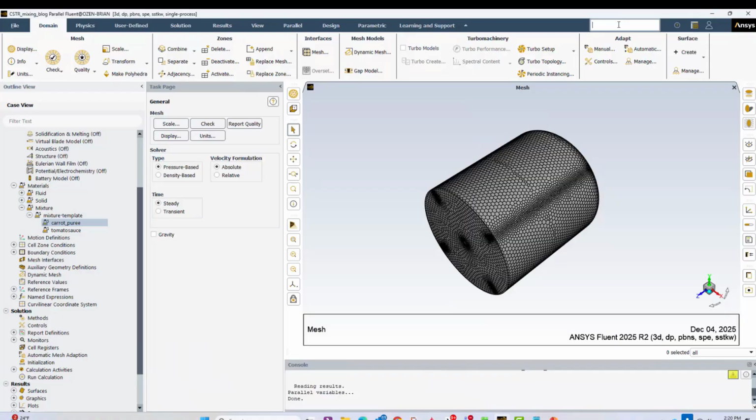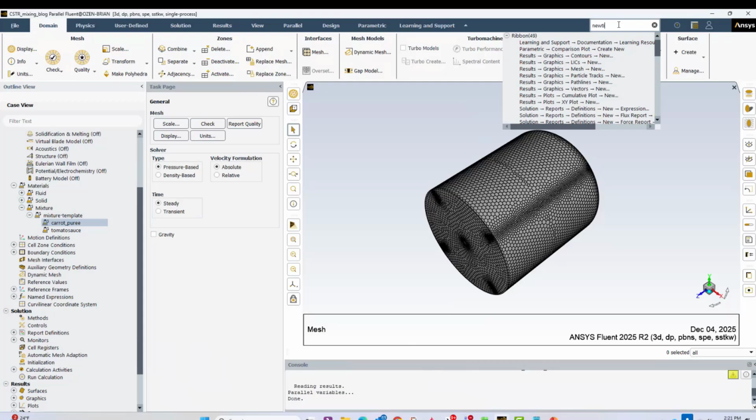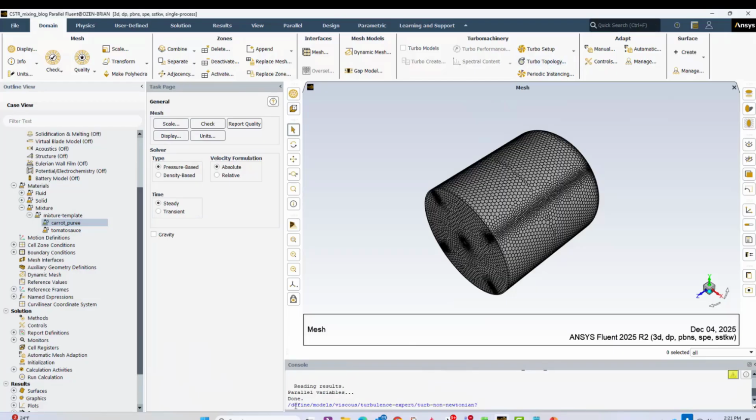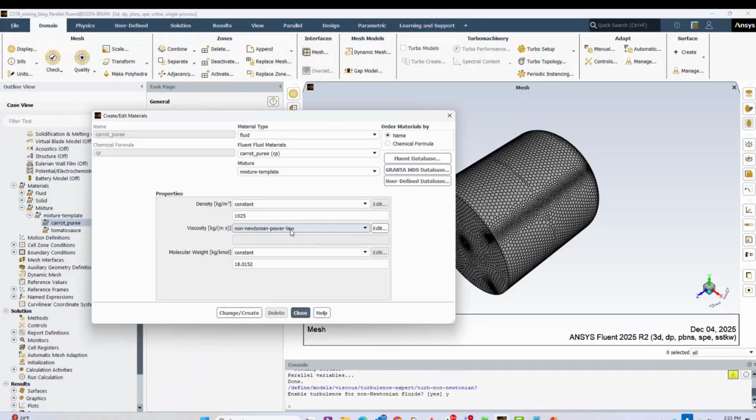To do that, I'll go up to the quick search and type Newton. That should bring up this suggestion. I'll double click on that, which copies it to the console. I'll hit enter, and it prompts for a yes, so I'll type yes. That is what enables the pick for the non-Newtonian power law.